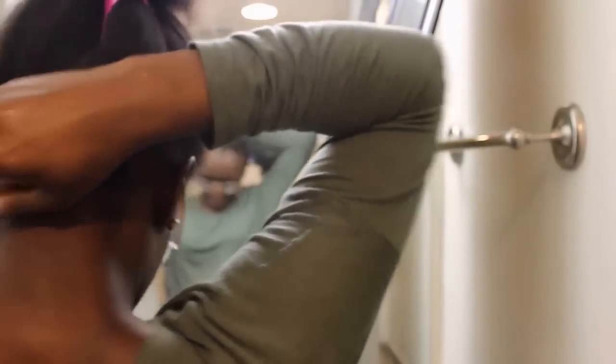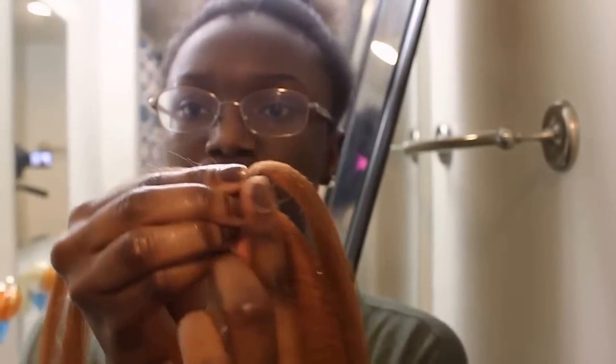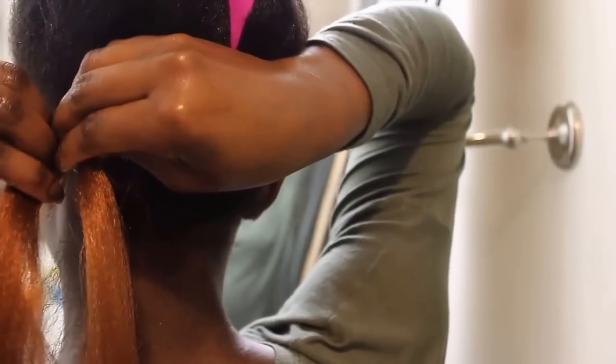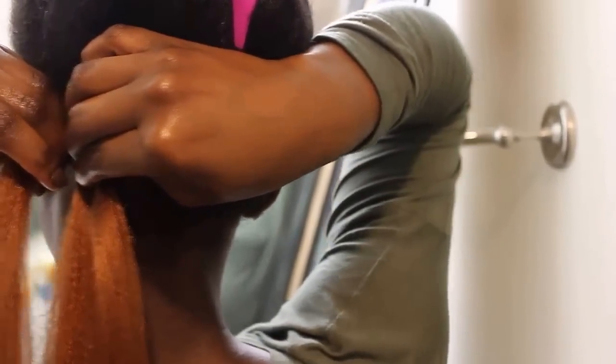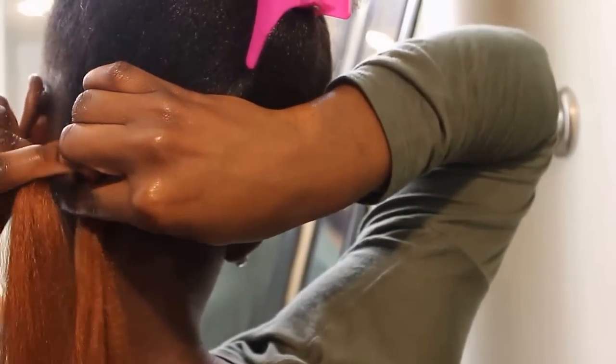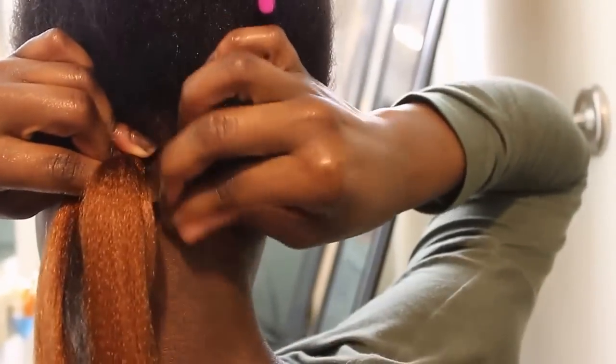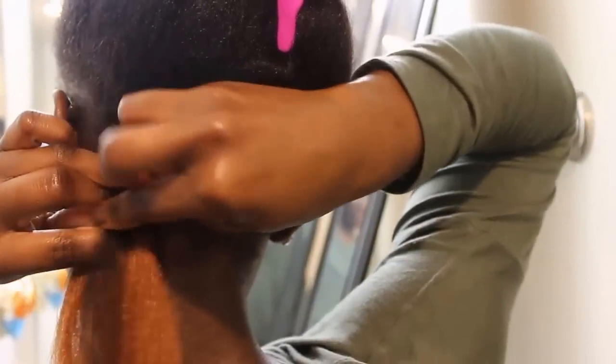I'm going to add a little bit of the cream gel to my hair and put it on all my baby hairs so I'm able to grip those hairs. I hold the hair like so and I'm ready to braid. I place the middle portion of the hair, which I'm not holding, on top of my own hair and grip it. I go under and I just braid. I'm going to do it again so you guys can see what I'm doing.